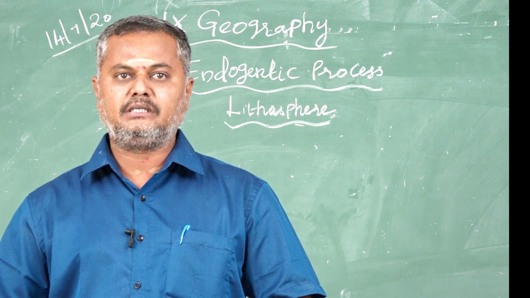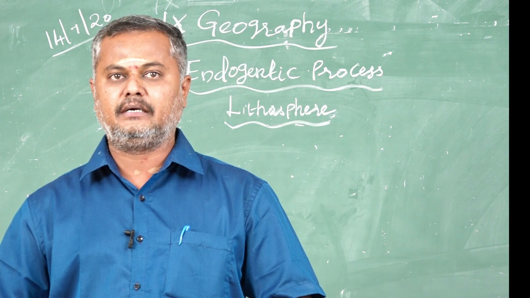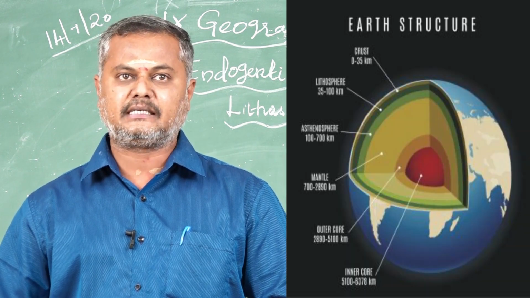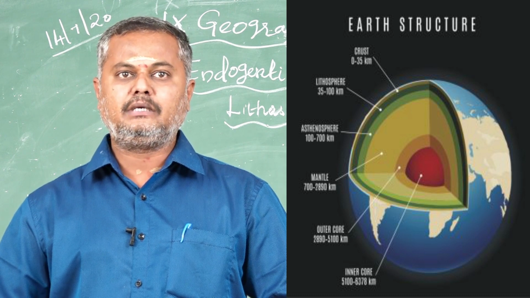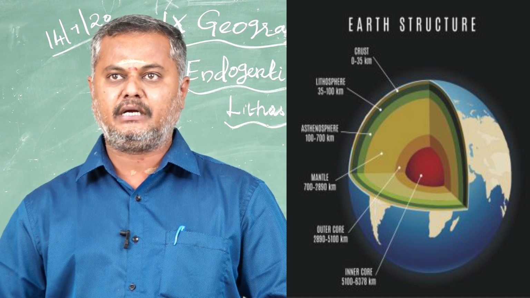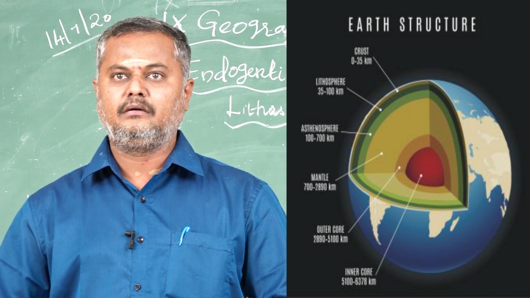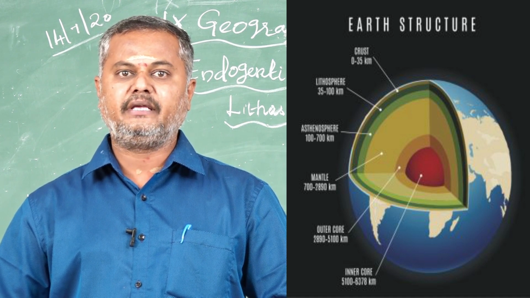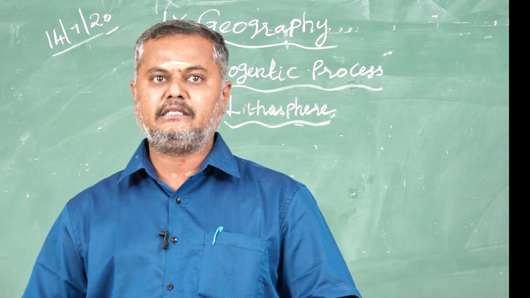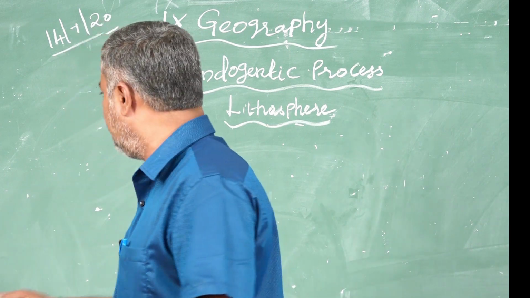Now the first topic is the structure of the earth, that is, what parts the structure of the earth contains. The outer surface and the inner core of the earth are totally different in their nature and their structure. The structure of the earth's interior is divided into three layers, namely crust, mantle and core.